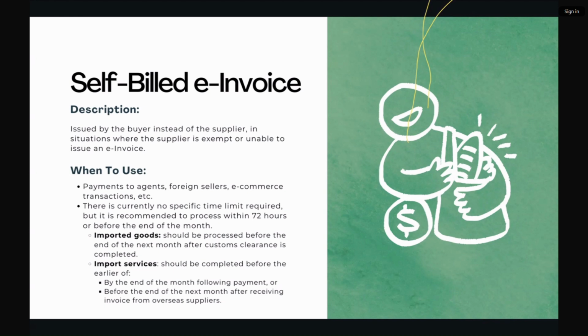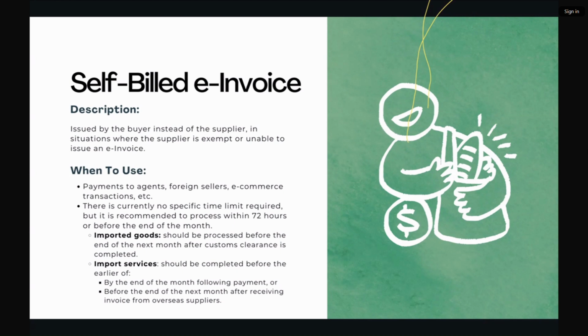Okay, so first of all, it's about payment to agents, like commission, you are paying commission to your agents. An agent as an individual will not issue an e-invoice to you. So that's why you need to build a self-bill e-invoice to help them recognize their revenue, because you're paying them commission, that's their revenue. Okay, so that's when you need to do this self-bill e-invoice.